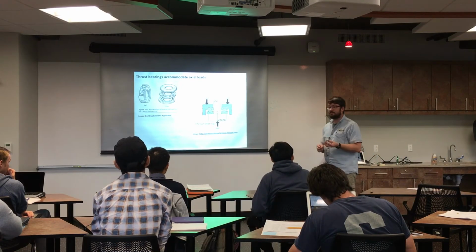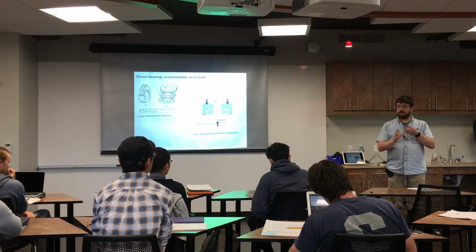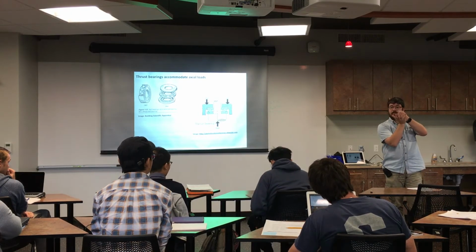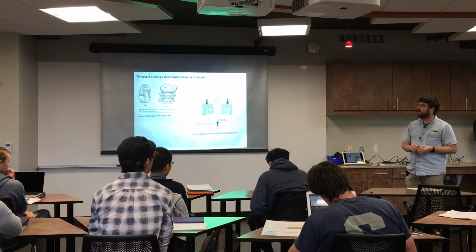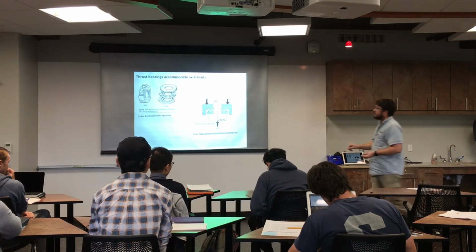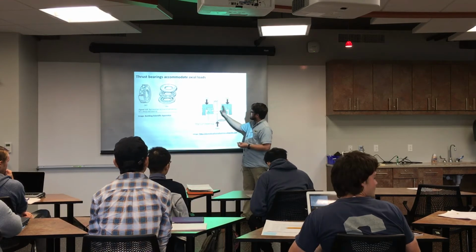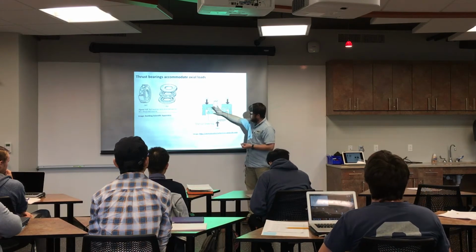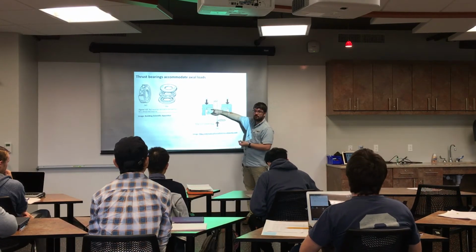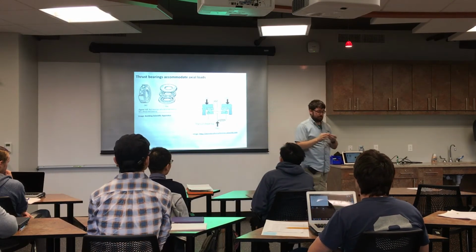Thrust bearings are used for axial loads. So those skateboard bearings are for radial loads, right? You've got a wheel that's pushing radially on the axle that's holding it. Or you've got a rod that's being twisted and there's radial force on the bearing. But what if you've got a rod with a shoulder that's pushing against, let's say, a casting or some part of your frame? You need a bearing there to reduce the friction so these two surfaces aren't rubbing on each other. So that axial load is what you use a thrust bearing for.